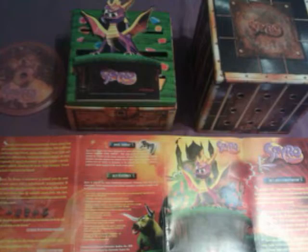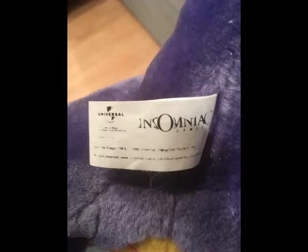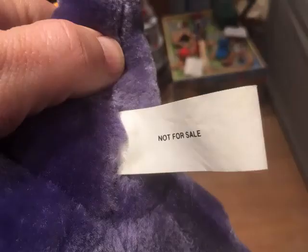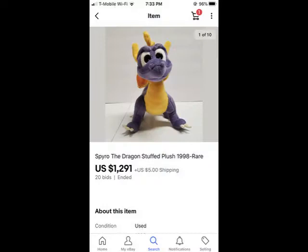Shout out to Ajeka! A Spyro dev posted photos on Twitter of the sitting prototype Spyro plush, only given in Japan at Sony Tokyo Game Show in 1998. Less than 10 are believed to exist. Thank you CrazyKari for archiving this. You are one heck of a Spyro fan. A plush similar to that one is this Best Ever Ink Spyro plush. According to the seller, this is a prototype. Could it be the same one? I don't know.